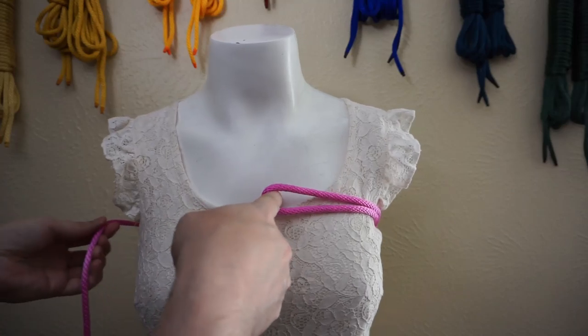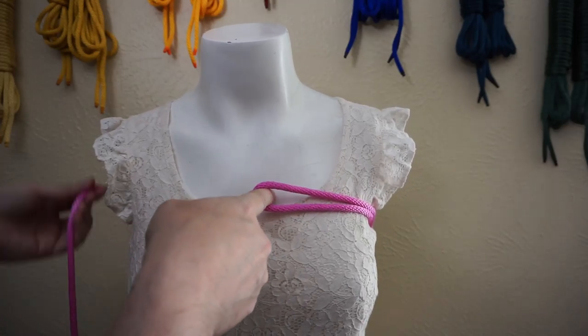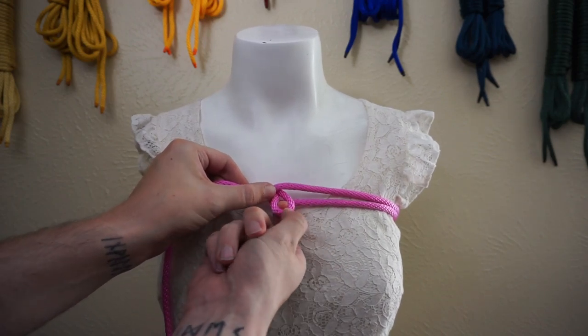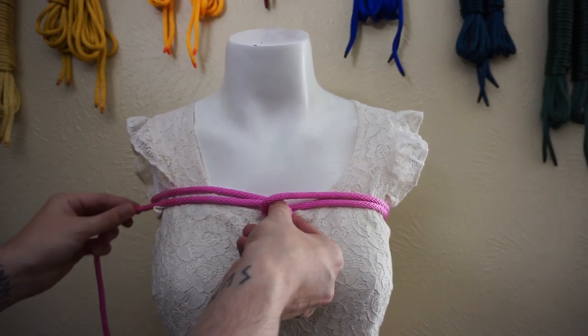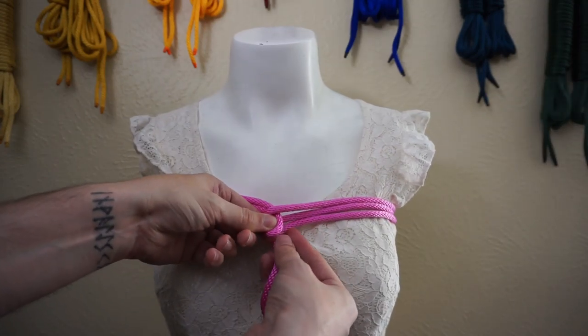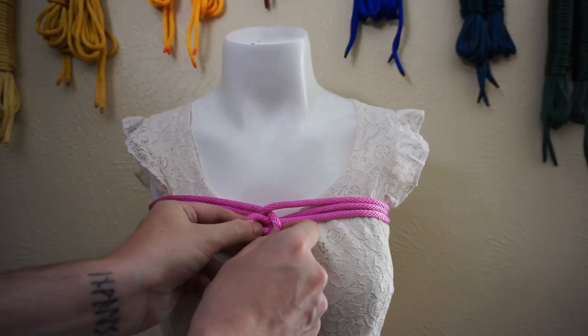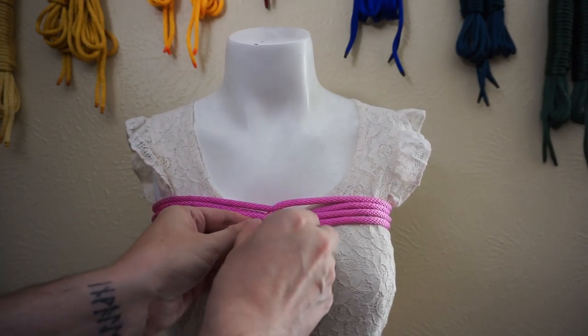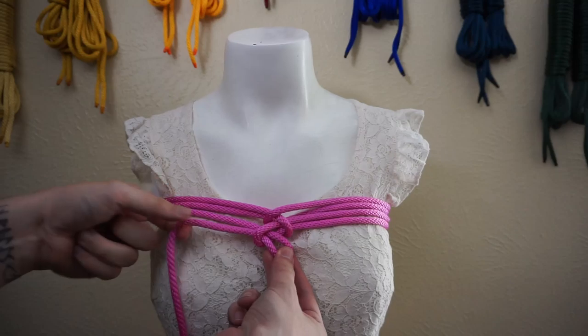So once around Marie, we're gonna keep tautness right here on this new bite. We're gonna pull our body of the rope through that new bite, hold onto that with our finger, and then go back around again. Once back around, we're gonna put this new one through the loop we just made, and we're gonna go back around. Once back around, can you guess it? We're gonna go through this loop here again and go back around.